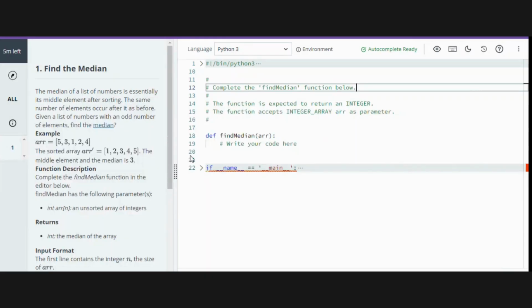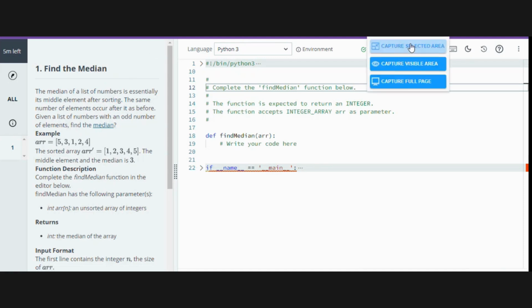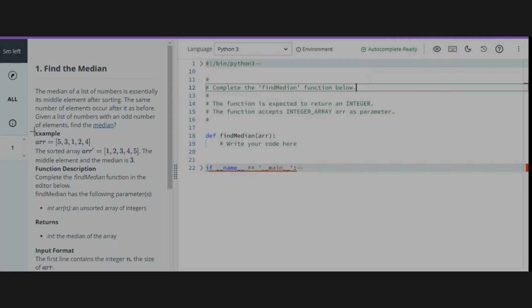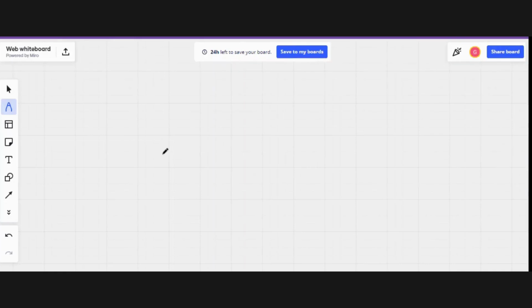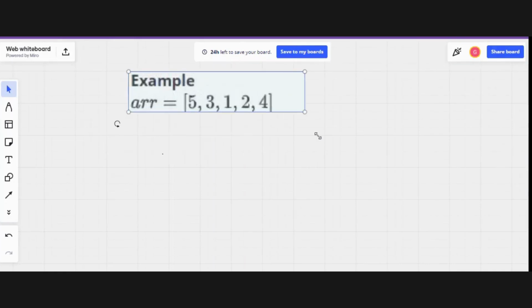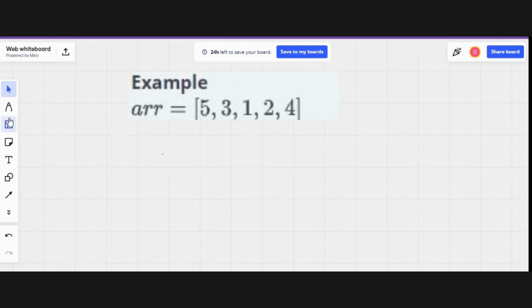In this problem, we're going to go over one of the mock tests in Hackerrank, which is to find a median given this prompt here, right? So let's do a very quick analysis of this problem. If we have this array here, let's paste that and increase its size. We're given this input array. We need to find the median from these values.